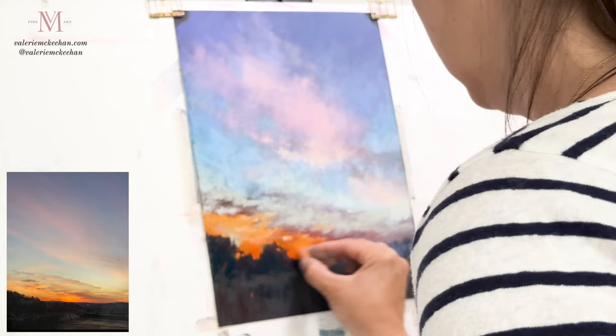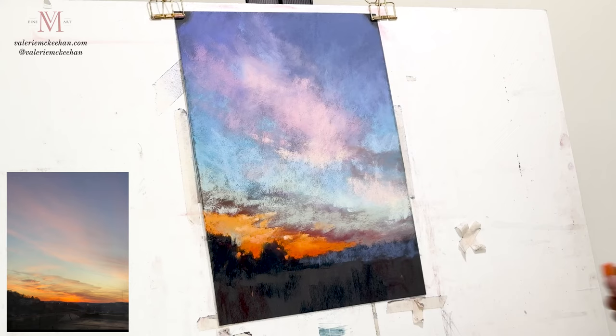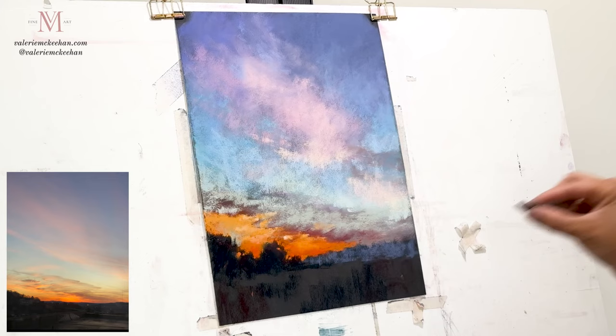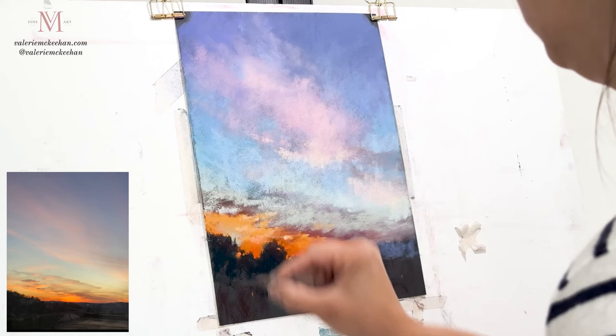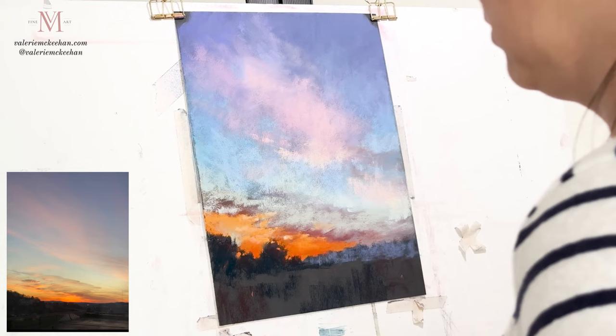Another little pop of a sky hole — which is just so satisfying — giving those little glistening, glimmery lights popping through the trees. This really makes a piece feel like it has a glow. Now I'm going back in with my dark pastel to fix up those shapes, add some more depth to the trees, with some pretty hard marks — I want those marks to have impact.